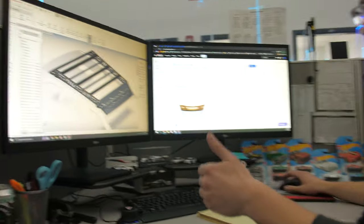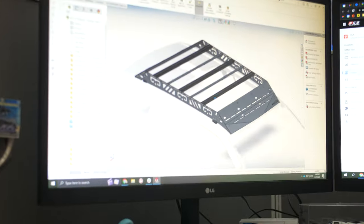Hey everyone, my name is Joe Cachera. I am one of our R&D engineers at ECS. I've been here for a little over a year and a month now. One of the first big project lines I got assigned was modular overland roof racks. And that encompasses, I want to say, four projects across eight different platforms, one of which being E53 X5, which I did on Mike's vehicle.